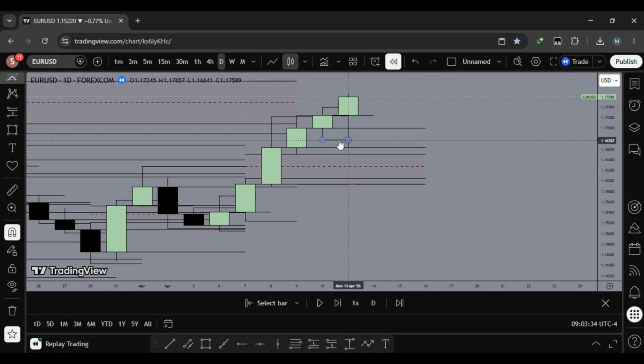When New York comes and sweeps both London and Asia and previous day low, it will keep a change in state of delivery, which you will enter, and a reactive fair value gap, which you will enter. Remember, a change in state of delivery leaves a reactive continuation fair value gap to the upside, and you buy, and this will be your draw.